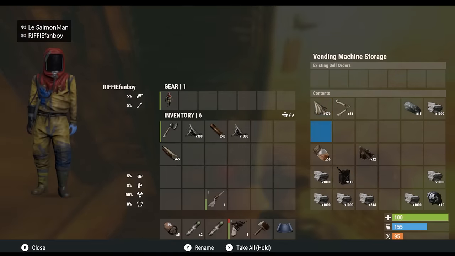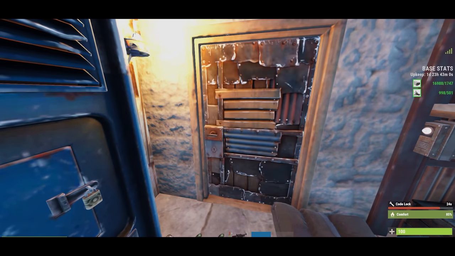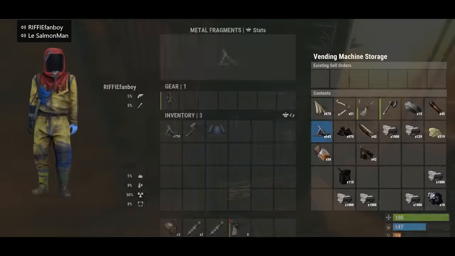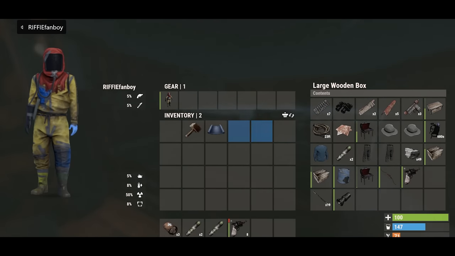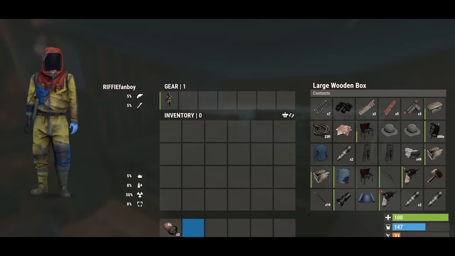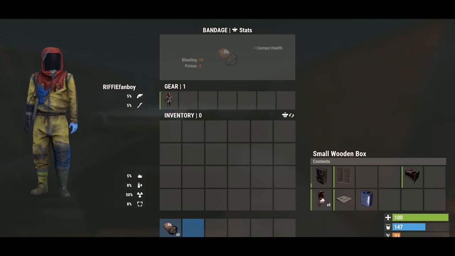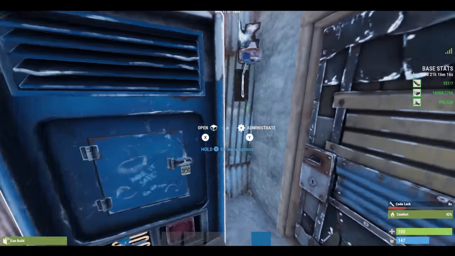Sadly, I had to head out to work for the day, and Riffy would have to head off as well a bit later into the morning. We'd fortified the base enough that we were pretty confident it would survive the day. Once we were both online later that day, we'd aim to start the foundations of our main base. I'm talking foundations like you've never seen before. Foundations that we didn't realize at this point would be almost impossible to maintain upkeep for.